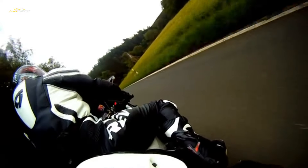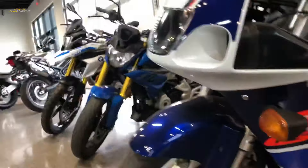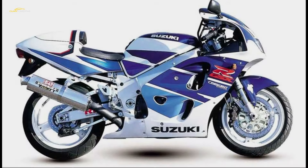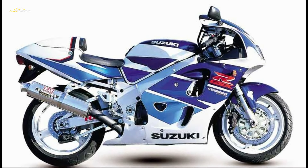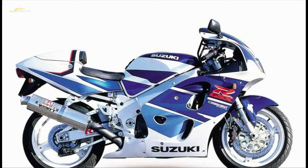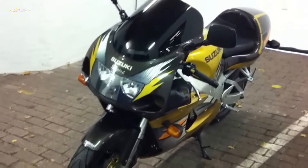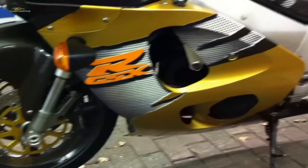The SRAD's sales ran out of steam, especially when the R1 appeared in 1998 and stuck the final nail in the 750 class's coffin. But the SRAD is still a very fondly remembered bike that is starting to enjoy a new wave of popularity. An iconic 1990s design thanks to its bulbous tail, the SRAD and its many paint schemes is now seeing a resurgence in popularity with not only road riders but also racers.